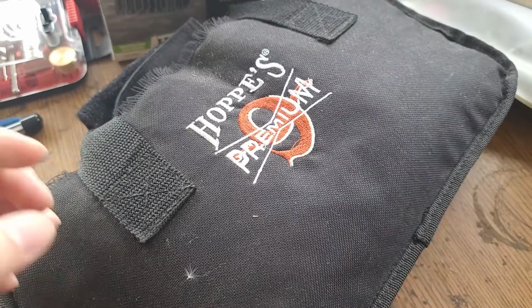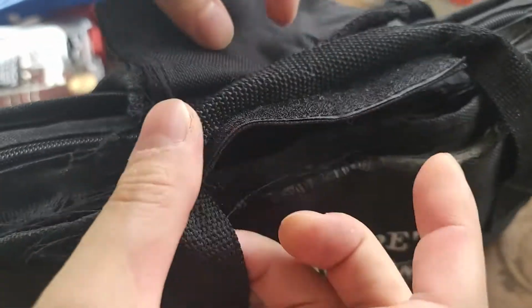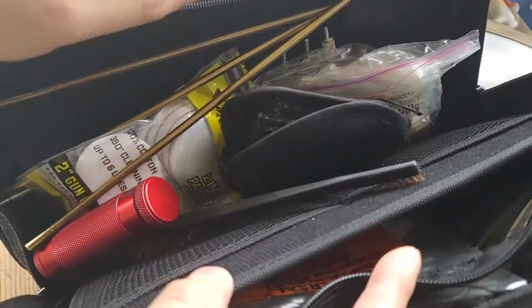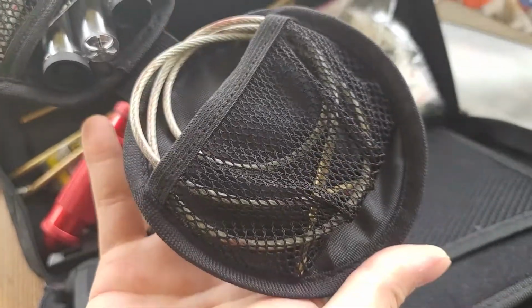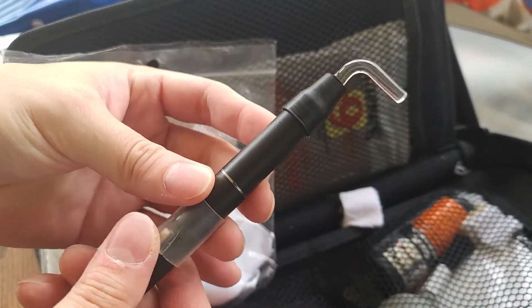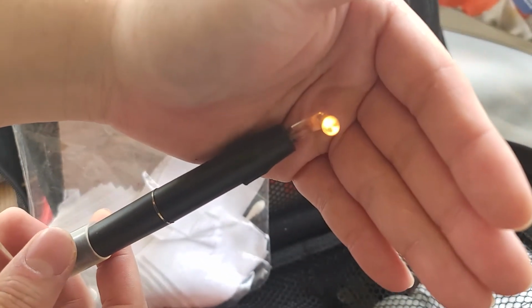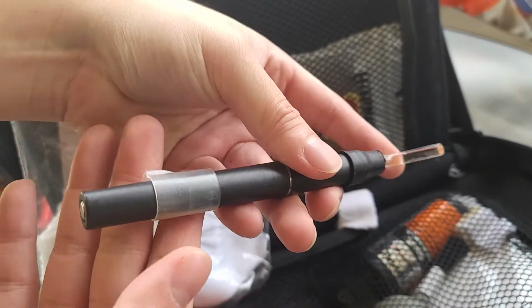The other stuff is, of course, you need a good gun cleaning kit. Now this is a very old set of Hoppe's gun cleaner, and in this package there's one very important tool that I think every gunsmith should have. In here I have all sorts of stuff, cleaning rods, cleaning wire, as you can see here, for all different calibers. This is a very important tool for gunsmithing. What this does is, as you can see, there's a little light. You can put this into the bore of your gun and see the condition of the inside of your barrel. So yeah, very important tool.